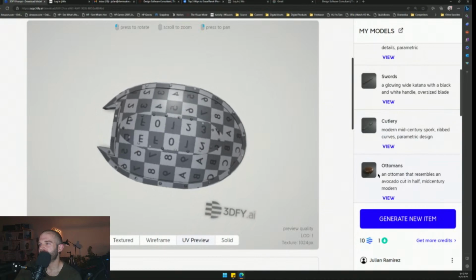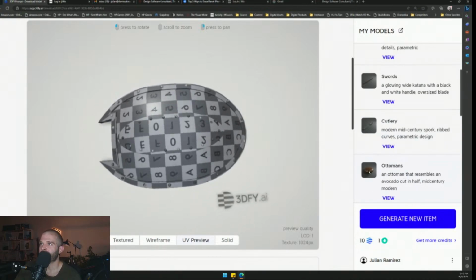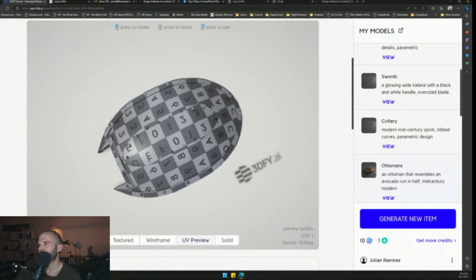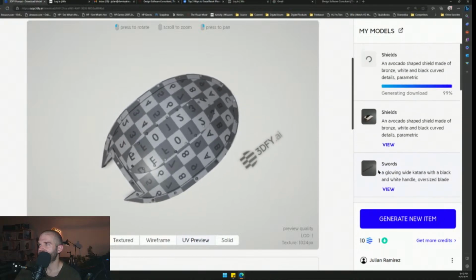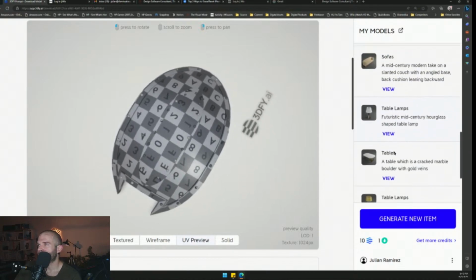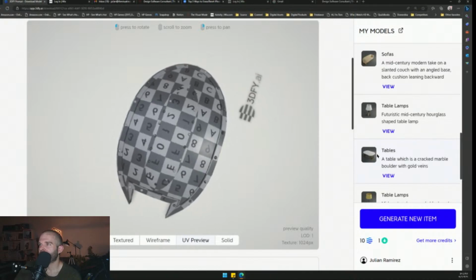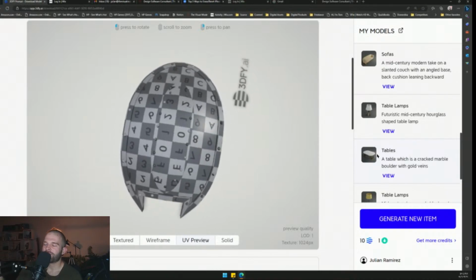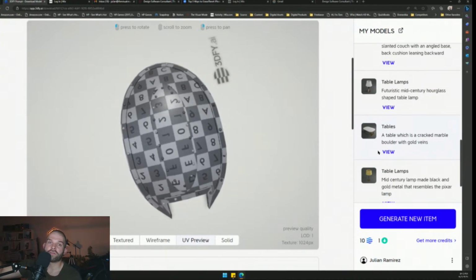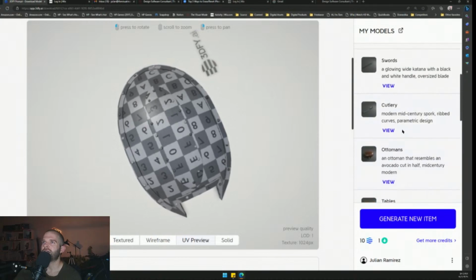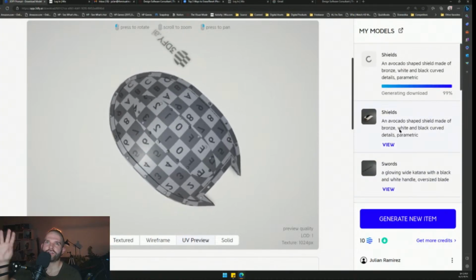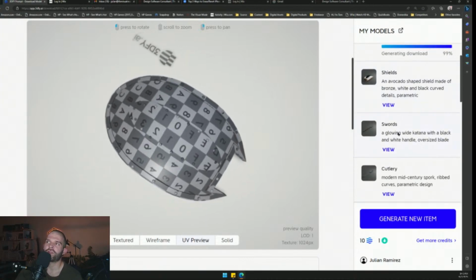Even though this doesn't resemble an avocado at all for this ottoman, I do kind of like that leathery circular design. It's kind of classy and modern. I do like this table even though it's not at all what I asked for. It's funny how you ask for something a little bit creative and it's not really artistic or creative. That's not the point of this tool, at least not yet. It's not tailored for that. But even just pushing into those creative prompts, I do like those outputs better.